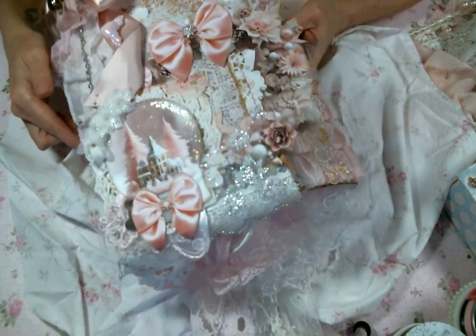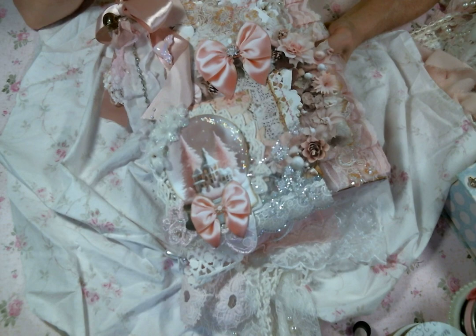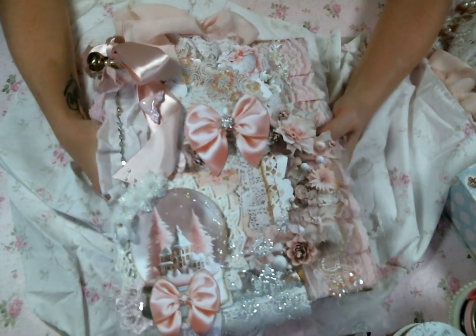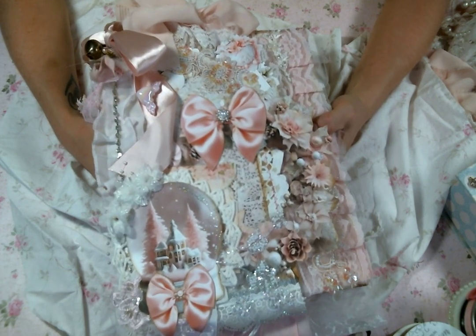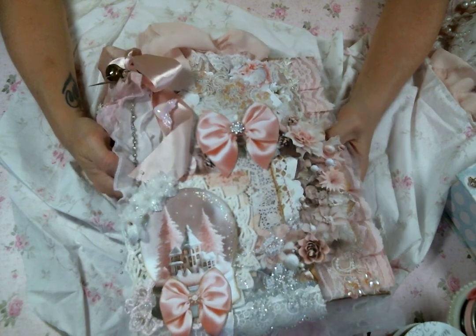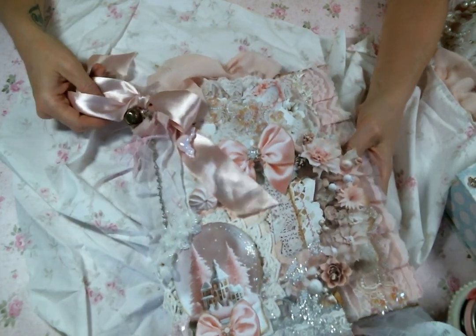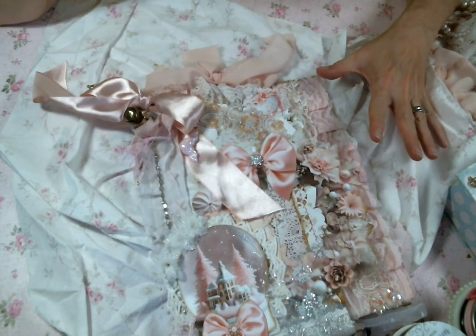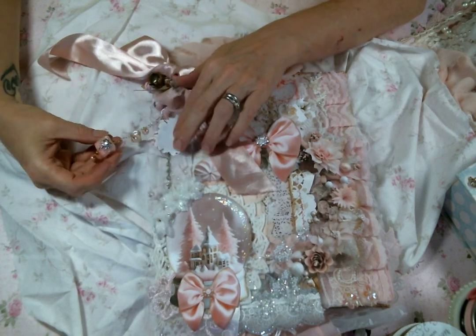Okay, I'm so excited. I don't even remember the name of the kit. Is it Posh Pink Christmas? I don't remember, but it's the kit I asked her to use of Doreen's because I'm in love with it. And I can't wait to start crafting with it myself. Oh my gosh, there is so much to take in here. All right, fabulous bows everywhere I look. There's a big pink bow. This is beautiful, Marie. Oh, wow. Okay, look at this present.